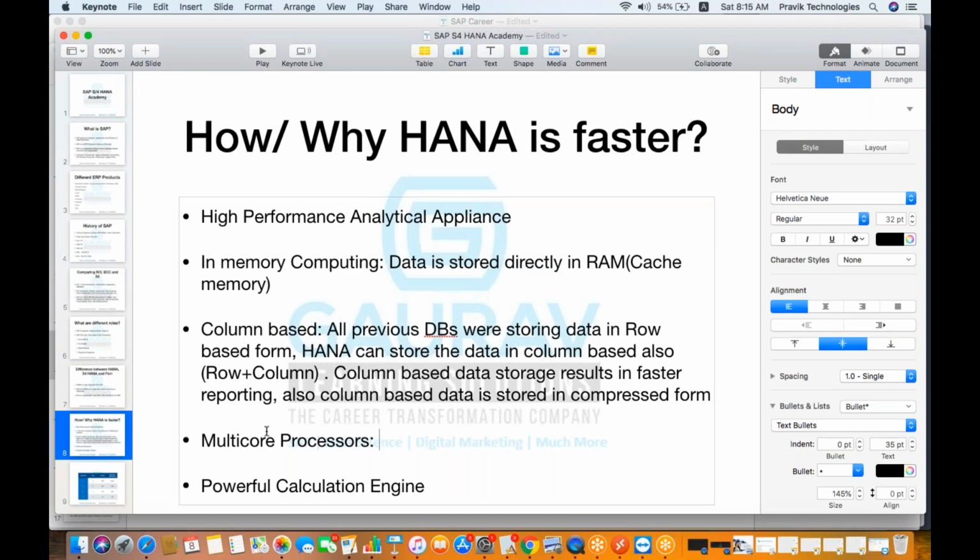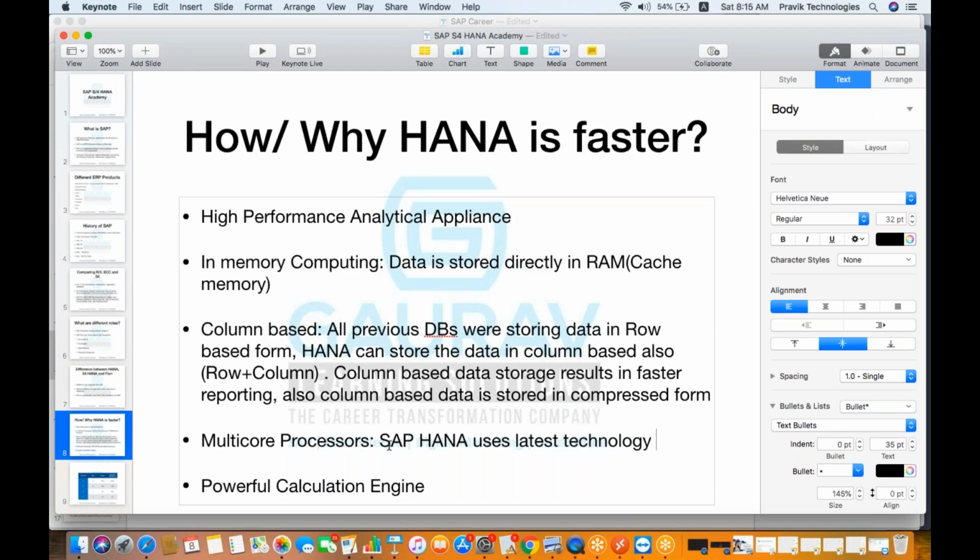So instead of talking about what multi-core processors are, I will give you a simple idea of what it means. SAP HANA uses the latest technology available in the market.